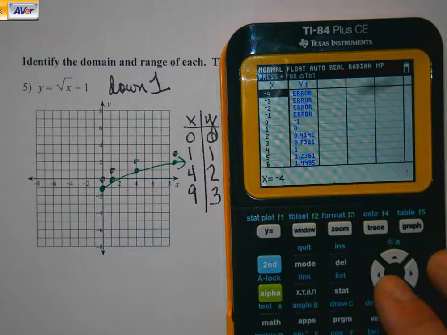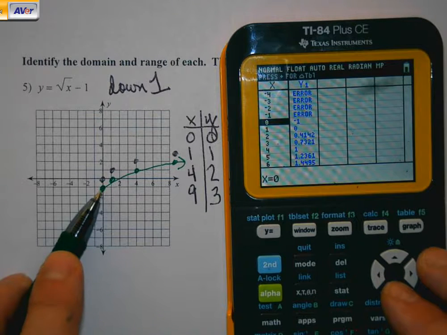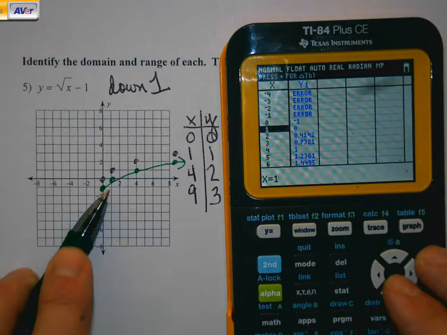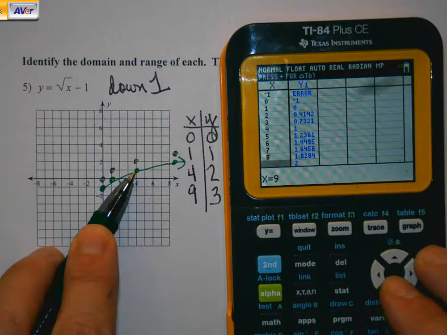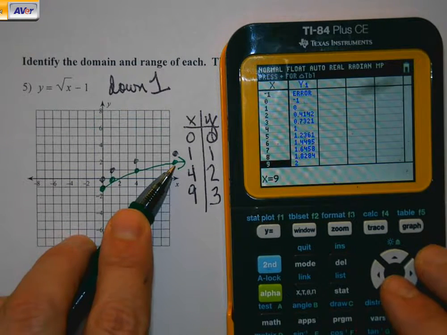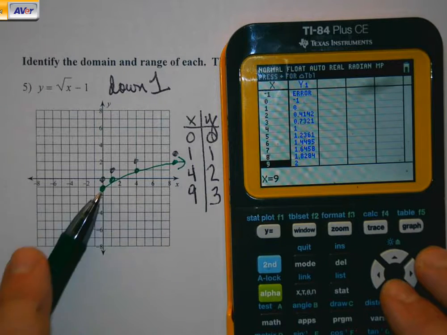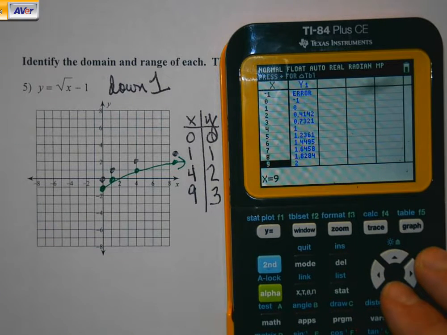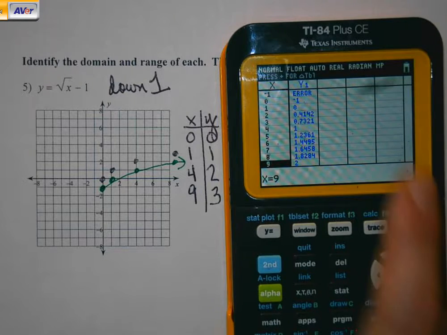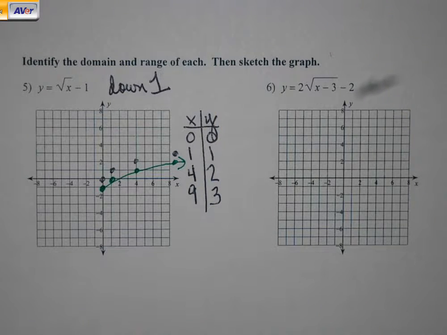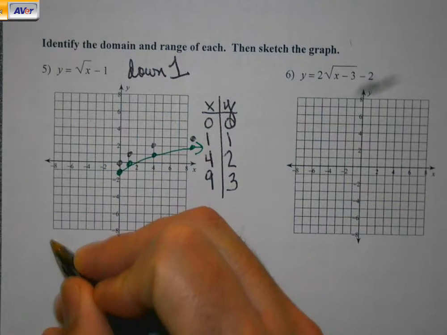But the big thing is looking at the chart. And I notice the whole number points are 0, -1 right there. 1, 0. 4, 1. And 9, 2. So you can just use the chart and just make what in this case is my green line and just call it a day. Not going to be wrong. That's fine. I don't care. So whichever one works for you, I am happy to have you work with. But we still need to do domain and range, so don't forget about that.